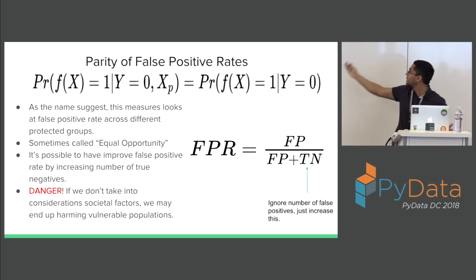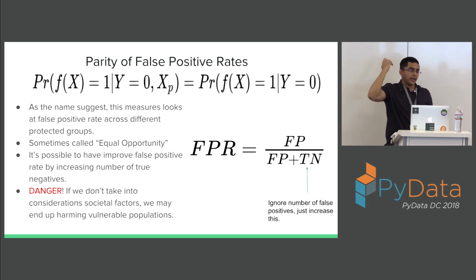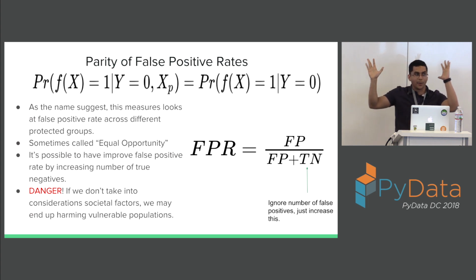What can you do? You can increase that true negative rate. So what does that mean? It means increasing the number of black men who are released and don't go on to commit another crime. So what does that mean? Go arrest more black men for misdemeanors and low impact crimes, like drug possession of marijuana. Ta-da! We've made it fair now, right?